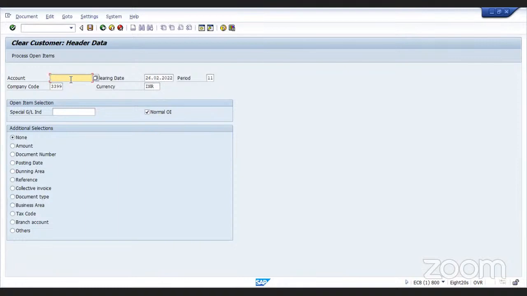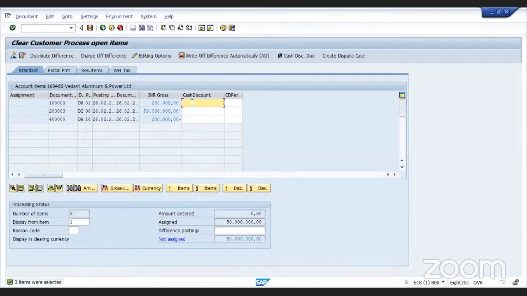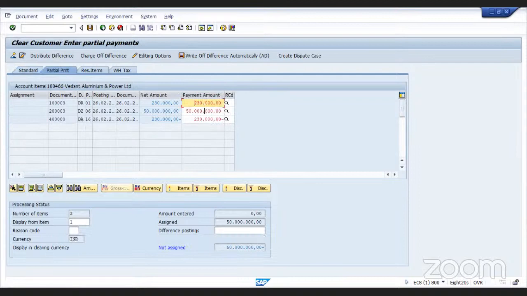What is that account? Customer 10466, right? Process the open items. Why is it coming? I could not understand this thing. How much is it? Wait, let's clear this also.